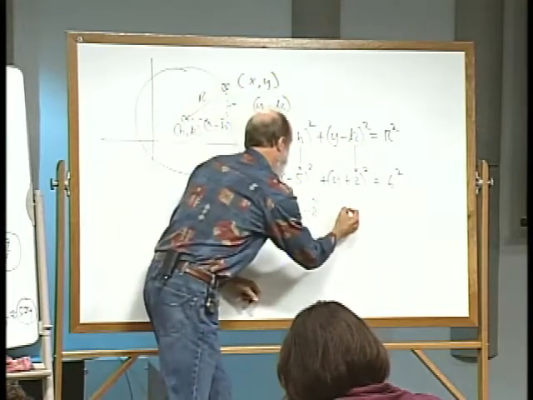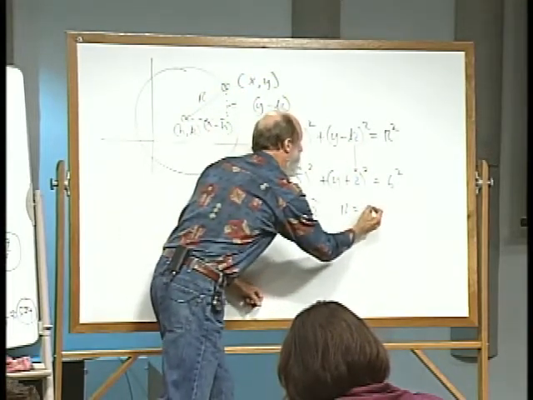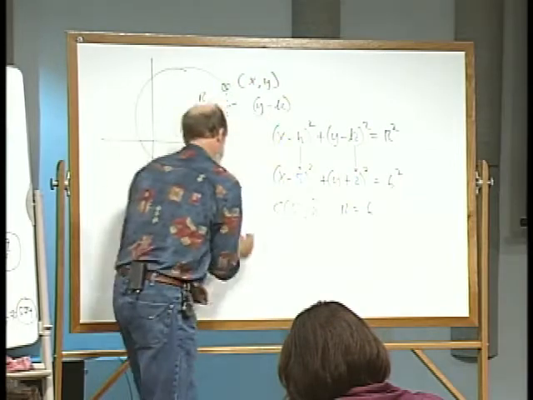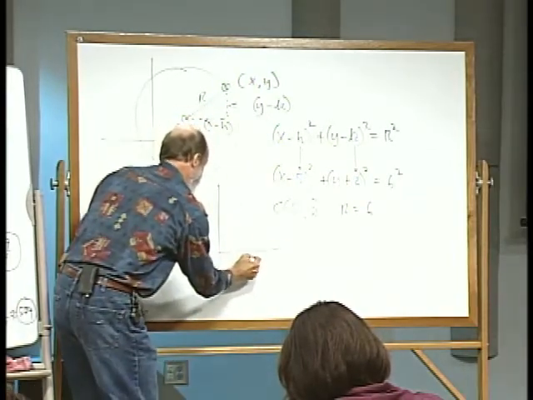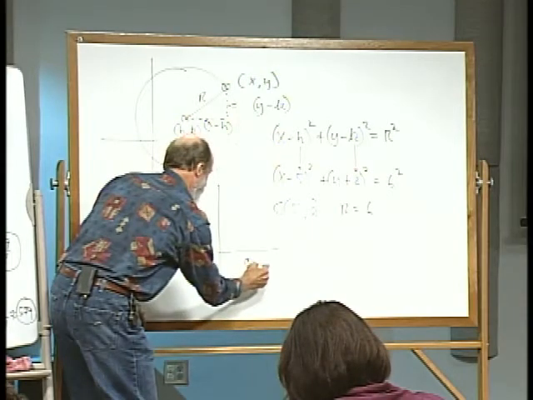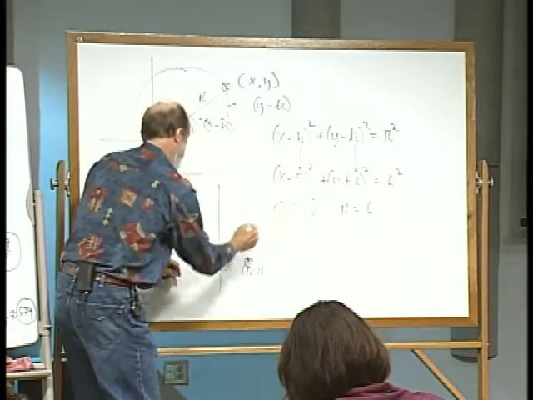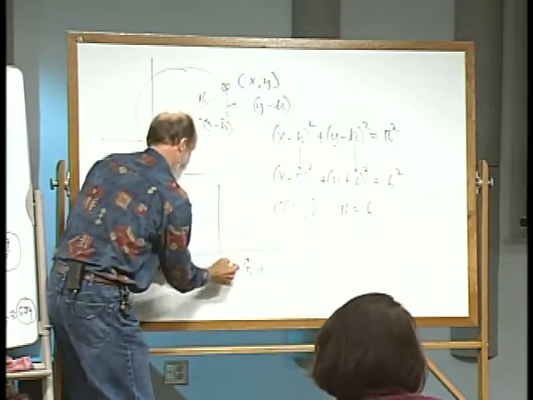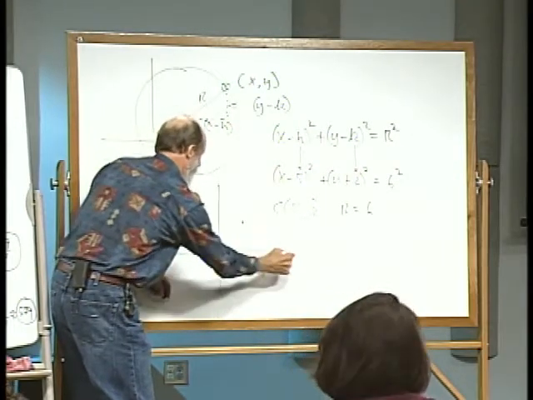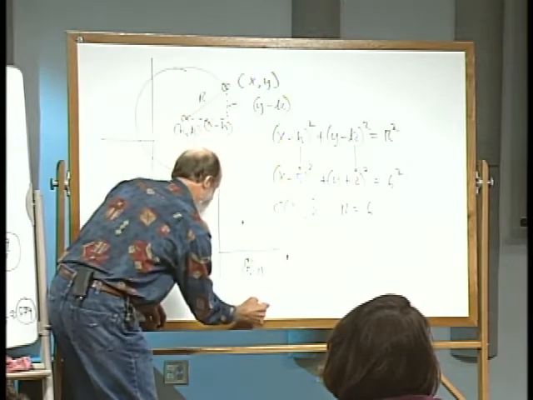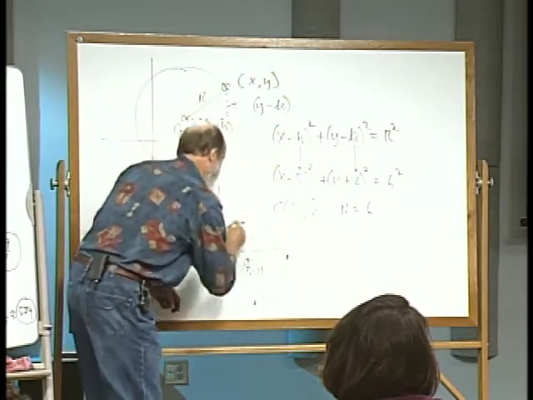And the radius? 6. Real quick sketch. 5, negative 2. Here's your center. And the radius of 6 is going to be a little more than this x value. And so you draw the top, the bottom, the left, and the right, and we get our nice circle.